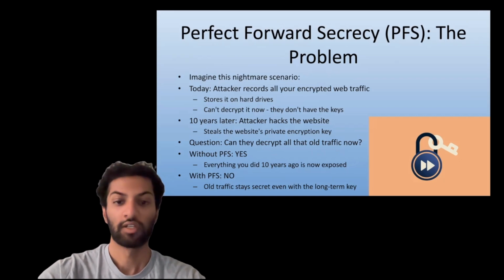Now, perfect forward secrecy, which is one of the most important features. Imagine this. An attacker records all your encrypted traffic today and stores it for years. 10 years later, they hack the website and steal its private key. Can they decrypt that old traffic? Without PFS, yes, because everything's exposed. With PFS, which TLS 1.3 requires, no. Old traffic stays secret even if keys are compromised later. That's protecting the past from future compromise.